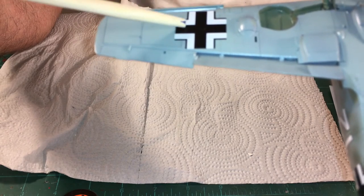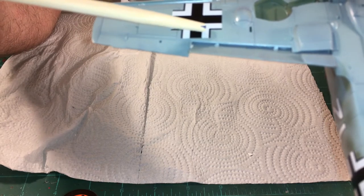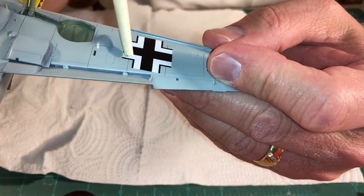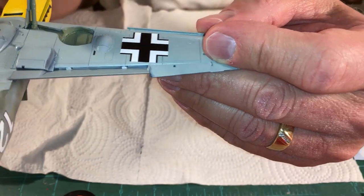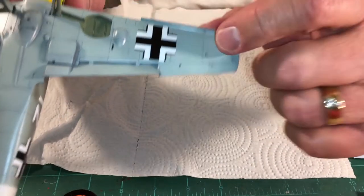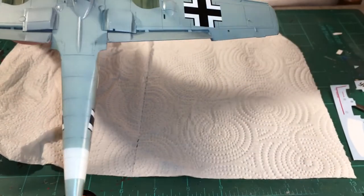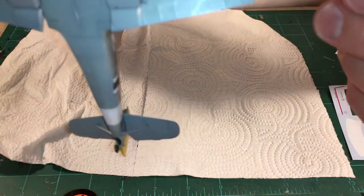You can see the panel line through there, and you can also see these round areas on the decal. Same thing with this one. You can see it went down into the panel line. I can't really feel where the decal is. If you just rub your finger across, it feels pretty even, the decal with the plastic. I'm not sure if the camera will pick that up, but I'll keep doing this.